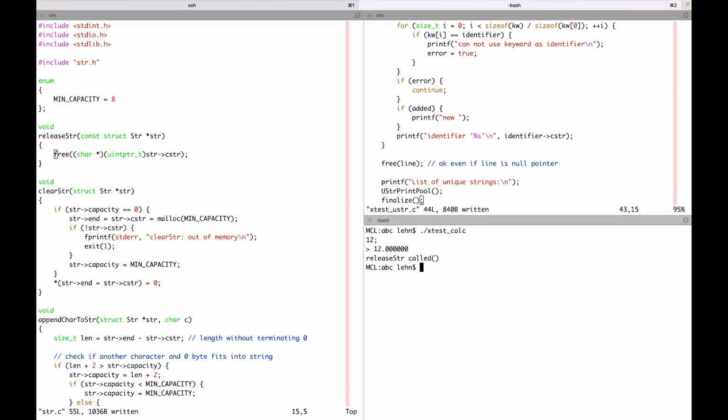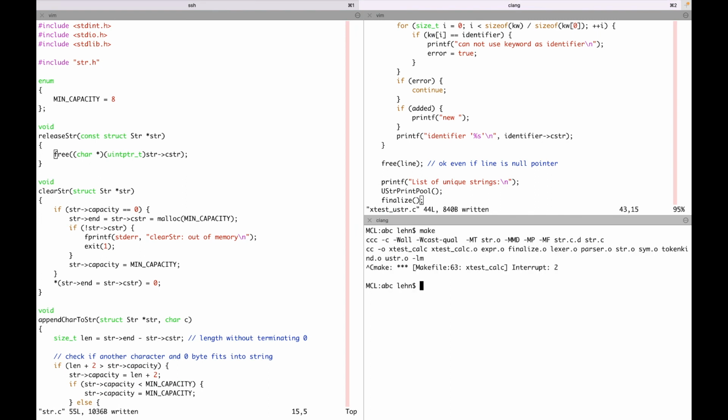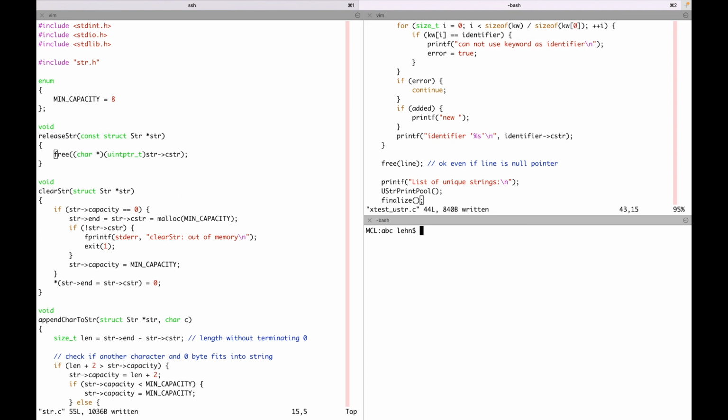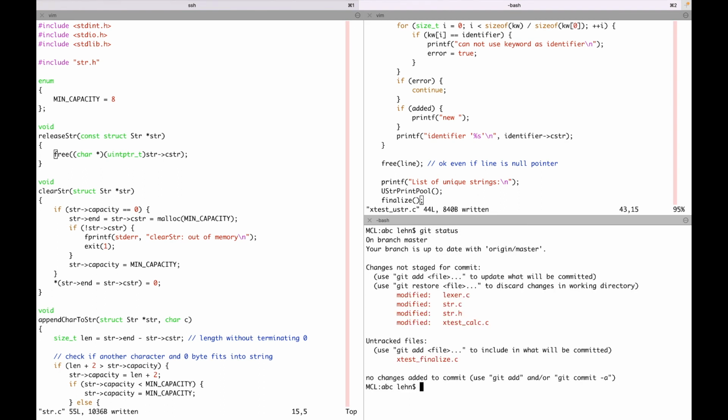And now I commit and push this again to my repository. Make it clean actually, so that I see this time better what needs to be added to the repository. Actually, this test program also should be added now, of course.